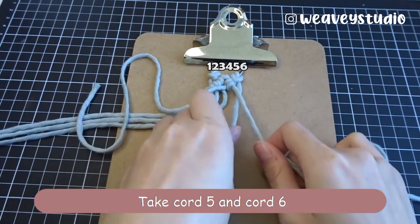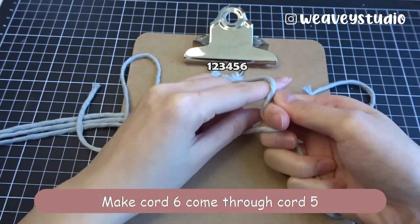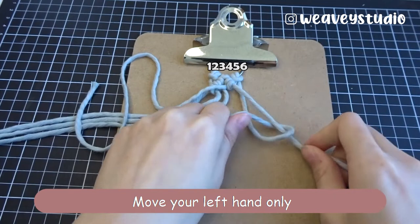Take cord 5 and cord 6. Cord 5 is on the top. Make cord 6 come through cord 5. Move your left hand only.